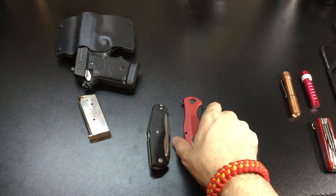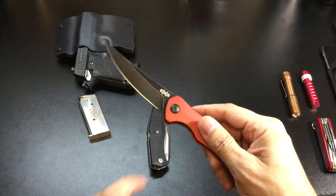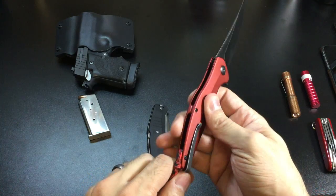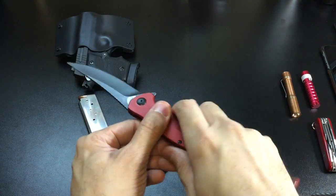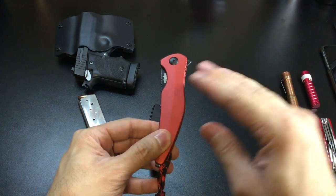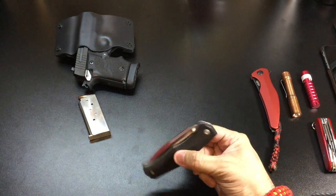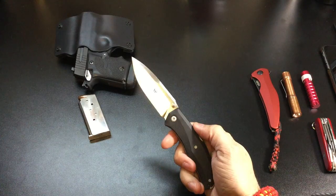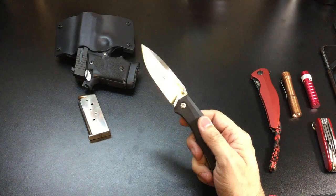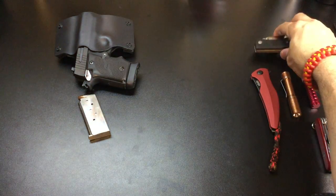For knives, my primary knife today — because it's red — is the Brouse Blade Spartan with a black blade. It has a lanyard to help pull it out since it has a really deep right pocket clip. The red flashlight and this red knife are the combination I'll be carrying most Fridays for Red Friday. I'm also testing the Steel Will Gecko, the smaller version — I received it recently from Steel Will and will be doing a review on it, so stay tuned.